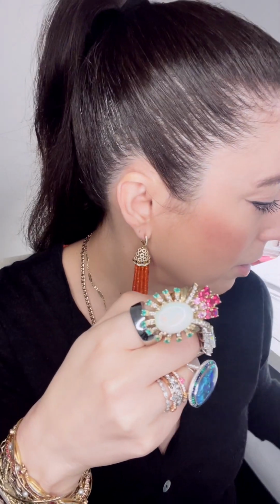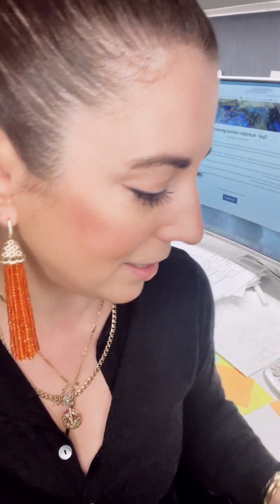Opal, you can pull it out, you can facet it if you want to, but there's really no point to do it because opal is known for its play of color. So all these patches of color that you see in the opal, from red and pink and blue and green. Actually, this light source is probably not the best. Wait a second. So see the play of color? You see how it flashes out at you? Okay, it gives you an idea anyway.